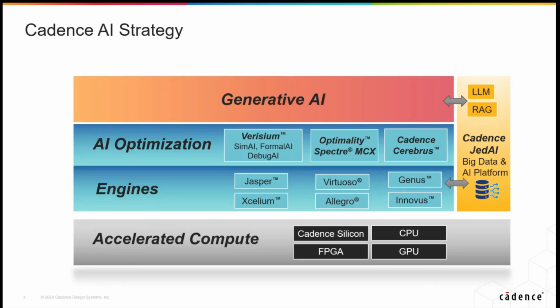And I should actually go beyond CPUs. It could be GPUs, it could be custom silicon, all of the above. And that's how we're scaling our software, where it can run on basically all these platforms: ARM, x86, custom silicon, FPGAs, et cetera. Now, those engines themselves aren't necessarily going to be replaced by AI. Really, what we're doing is augmenting the technology, and to the end user, it's just another algorithm. Underneath the hood, we may be using an AI engine for it, or maybe just some other type of optimization. So that will just blend into the tools. And some of the things I'm going to talk about today will do that.